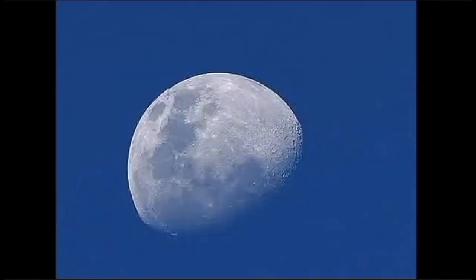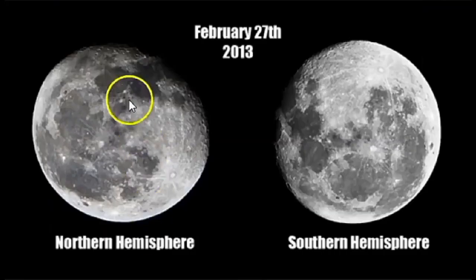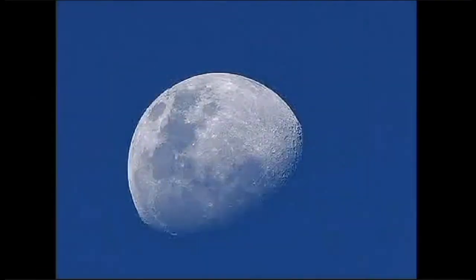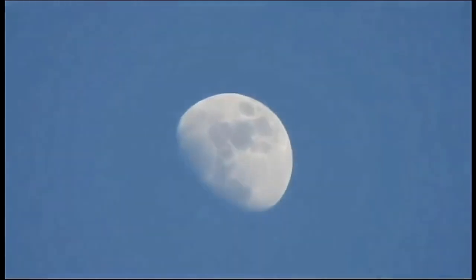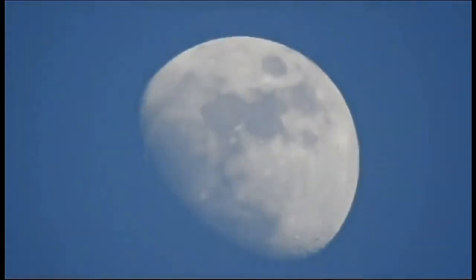Let's take a look at this image here. You can see the dark spots on the moon, the dark areas on the moon, I should say. And during the day, you see the blue. They're just static images, but let's take a look at this footage as I showed before. Take a look at what's going on here. You can clearly see, once again, this is going to prove, without a shadow of a doubt, we live on a flat Earth under a dome.